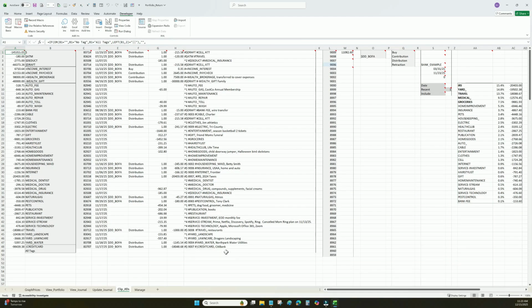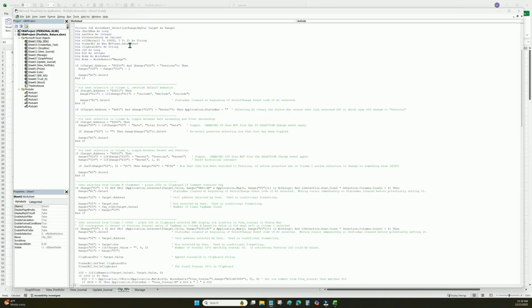Next, I'm going to discuss the VBA code for this clip-GIDS worksheet. Specifically, what happens when a user selects a cell from column B or column C or column L, O, and Q. For user documentation on the selection of these columns, I suggest you watch the View Journal video around the 26-minute, 30-second mark. When a user makes a selection, the worksheet selection change event code is invoked here for the clip-GIDS worksheet. And here you see what happens when a cell in column B is selected.